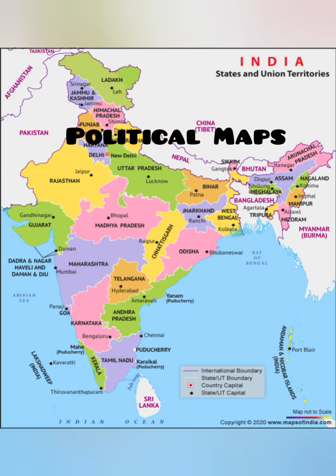When we talk about political maps, these are the maps which show the names of different countries, the states, the districts, as well as the political boundaries. We can easily distinguish and identify the different countries, the states, the different places, and it is also indicated with different colors so that you can understand the size and the shape of different regions. The political maps also show towns, railways, roads, and administrative units.